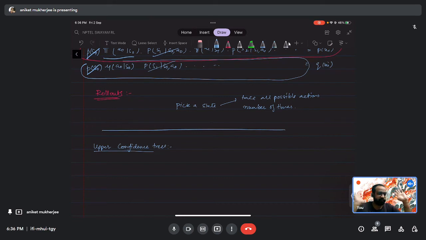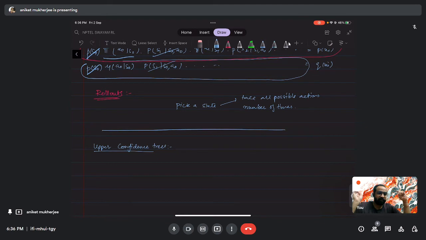That is computationally possible. Now suppose you have a state space of millions, or some thousands, and in each state you have some 10 to 20 actions. Exhaustive search is very difficult. For rollouts, you need really high-end systems to do them on those.